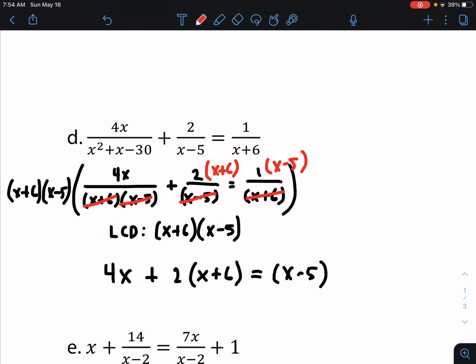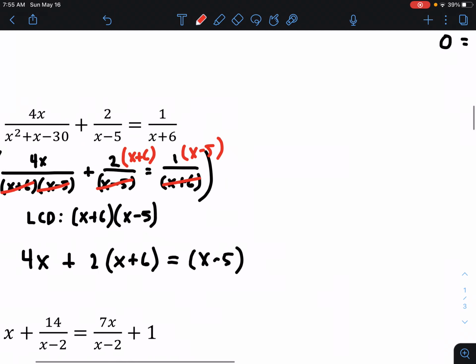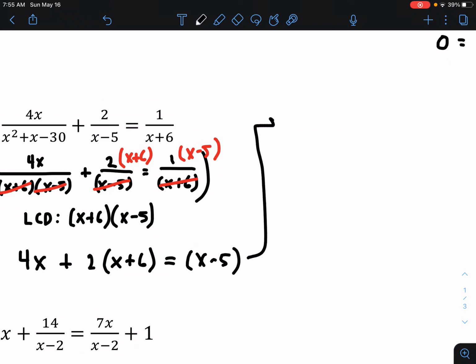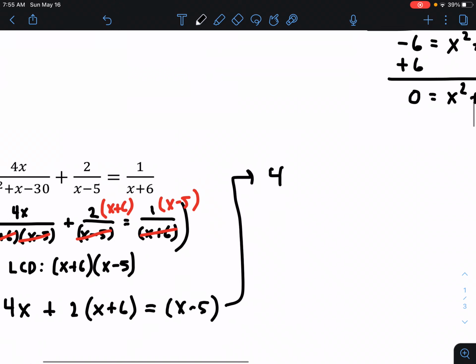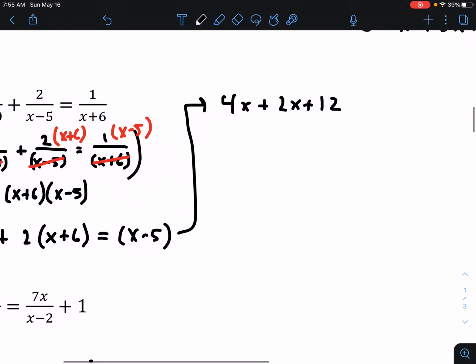All right, so what am I going to do here? Well, I need to do some distributing. So I'm going to take this problem and I'm going to move it up top here. Okay, so we have 4x, and then, wow, not wanting to cooperate. And then I'm going to distribute the 2, so I have 2x plus 12. And then that's all equal to x minus 5. And notice how I'm getting rid of the parentheses now, because now the parentheses kind of get in the way when we're trying to solve an equation.